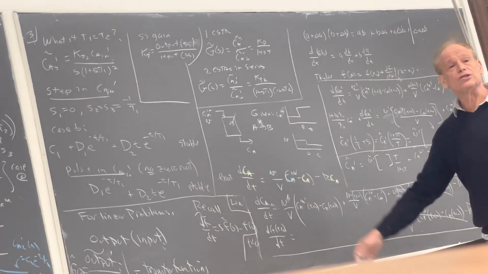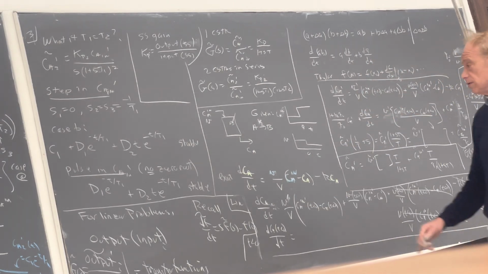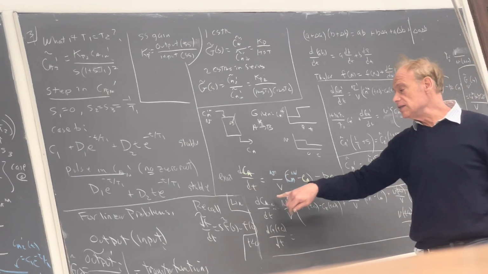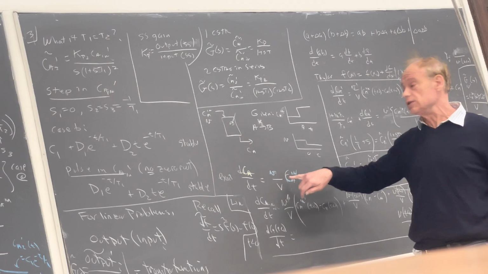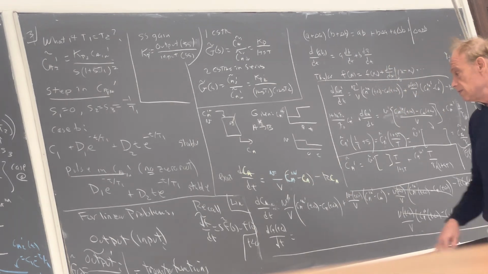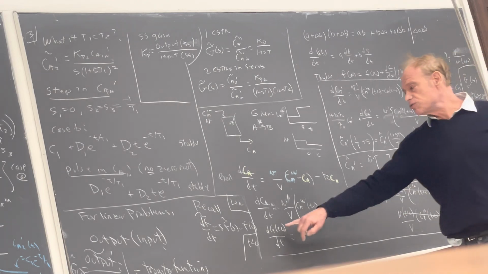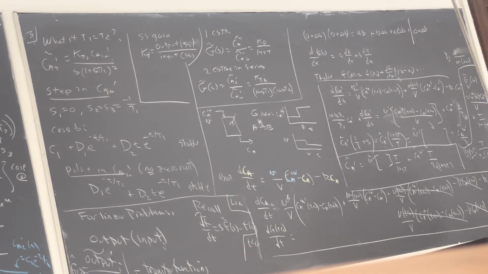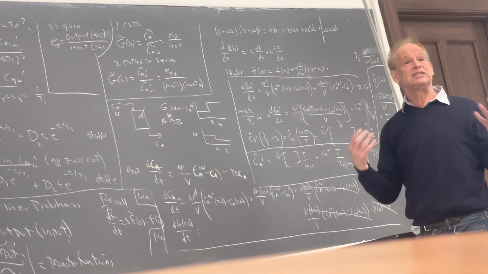I wrote out the equations. I went through the standard procedure. Standard procedure is you write the exact equation. You then linearize the exact equation when it's nonlinear. Here it is nonlinear because I've got product of colored variables. I've linearized it. I subtract the exact equation t less than 0. Lots of stuff cancels. And what's left, I bring all the CA primes to one side of the equation. That's the system.